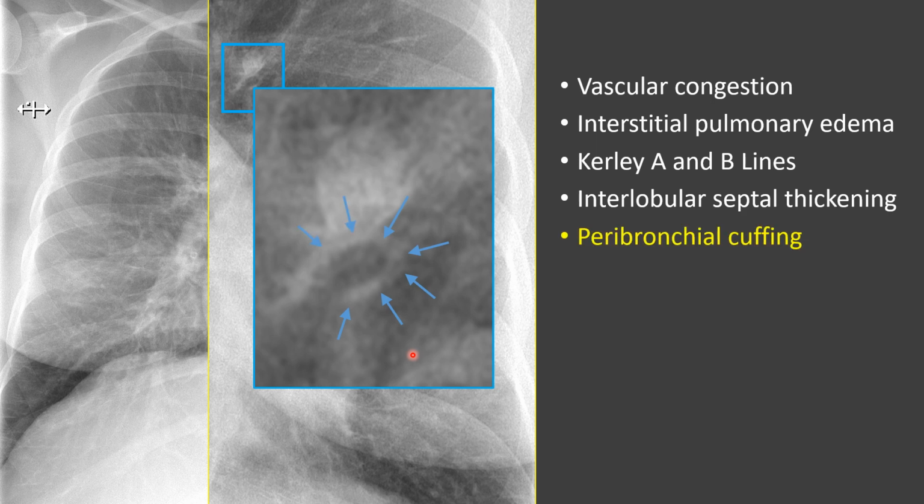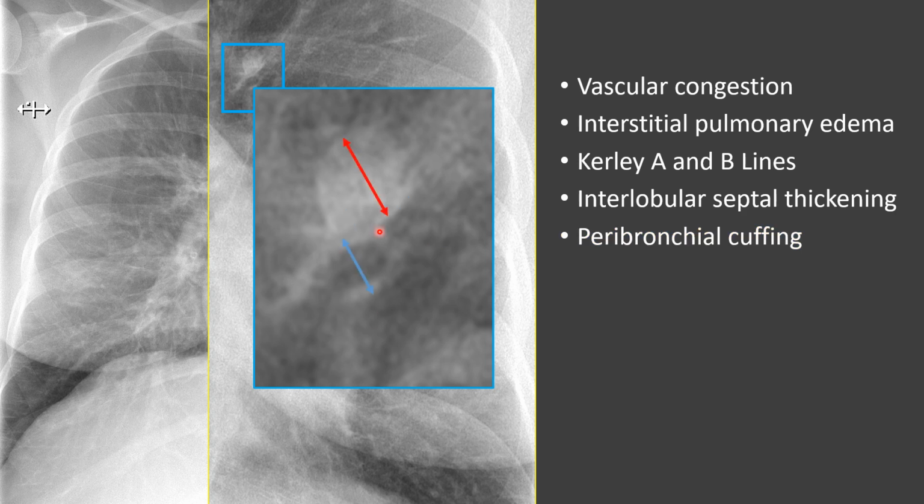And why do we get that in congestive heart failure? It's the same reason why we get thickening of the interstitium. Fluid is leaking out into the interstitium of the lung. And one of the interstitiums of the lung is the bronchovascular interstitium. So you're going to get airway wall thickening, right? This can cause bronchial wall thickening, can lead to wheezing. So this is like the cardiac wheeze. So you can see airway wall thickening. This is what you say is peribronchial cuffing. It's airway wall thickening. Same idea as curly lines.